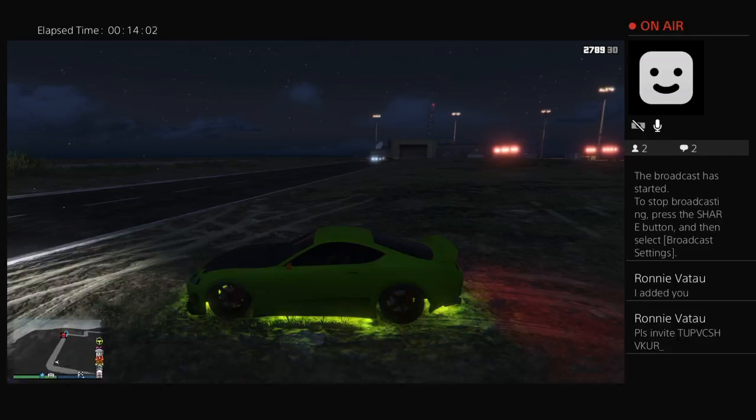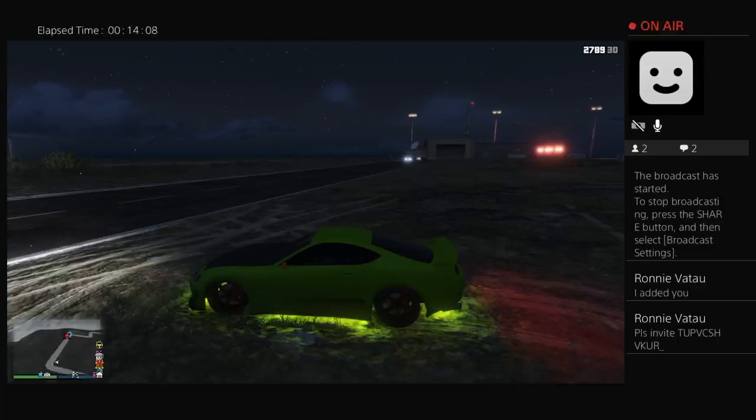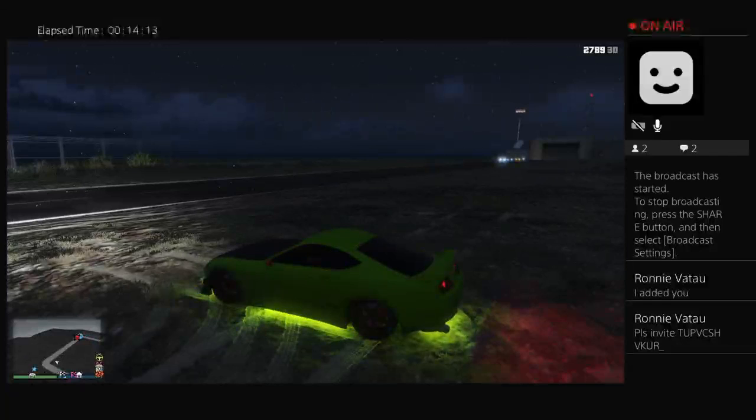Keep your lights on, by the way, it helps. Back it up a little so I can get a better view. Go for it. Go, go, go, go, go.